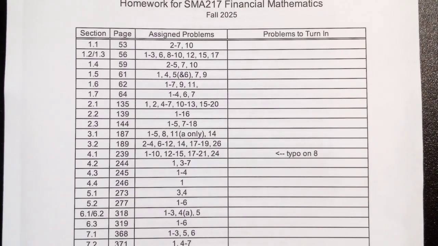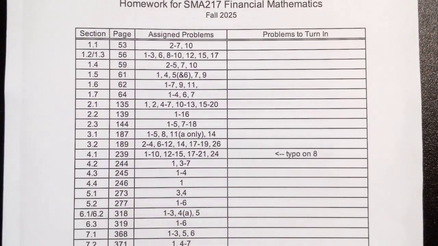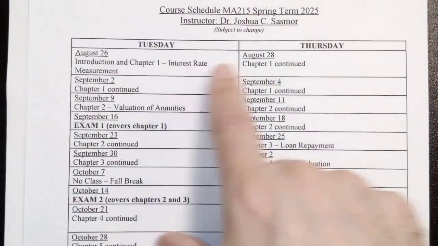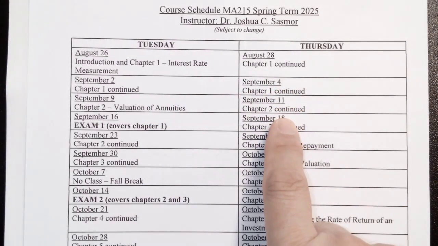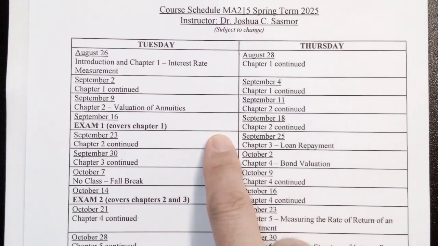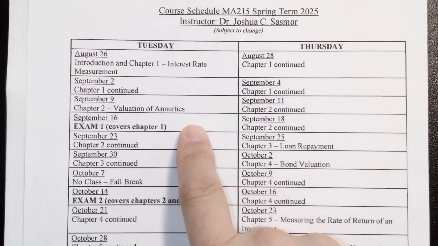Right now it's scheduled that each chapter is to be turned in as a group. If you want to turn in individual sections as we finish them early, that's fine. But on our Canvas page, the assignments section shows all of chapter 1 as being due 2 days after we finish the chapter. Here's our schedule. We're supposed to take 2 weeks to do chapter 1. So that stuff would be due on the 11th. And notice the first exam is only chapter 1. So you turn stuff in, I post keys, I have a review sheet for you. Here we go. And then we have an exam.